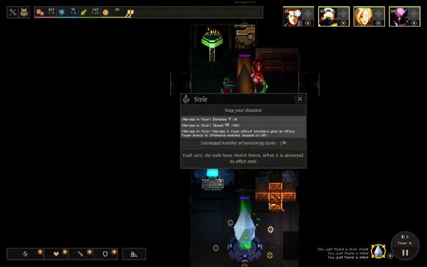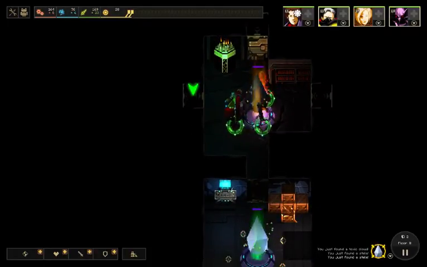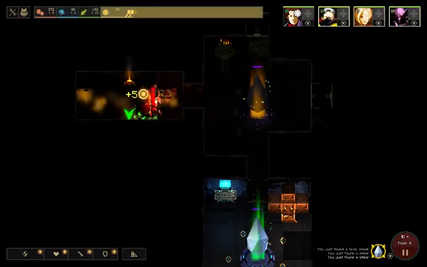Okay, what does this do? Okay, defense is nothing, speed is higher, and heroes in a room without monsters give attack power bonus to offensive module. So this would have been great on the previous floor. This is terrible on the current floor. And this is up for 5 floors as well. So this is a really rough start. But we'll get through it.